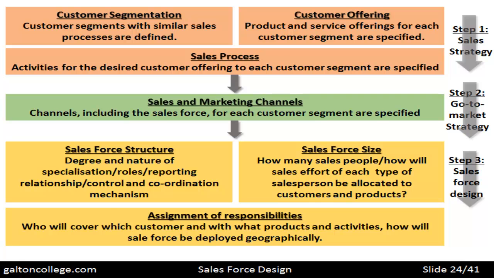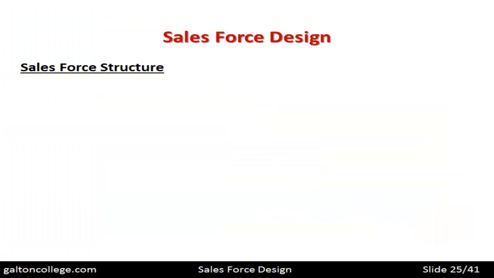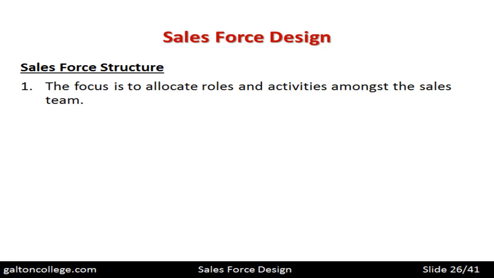So you can see there are quite complex issues in just working out the Salesforce team and the allocation of the Salesforce team. Now, the Salesforce structure, well, the focus is to allocate roles and activities according to the sales team. So management must allocate the roles and activities to each member of the sales team. Who is responsible for what? So there is also accountability. Bearing in mind, however, there are complex issues about how many staff are required per function or per product.